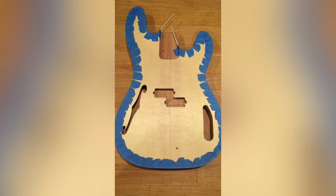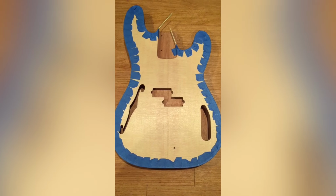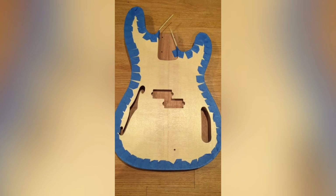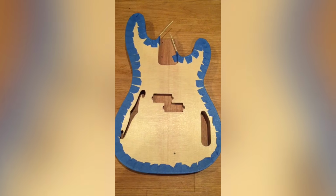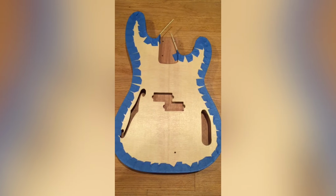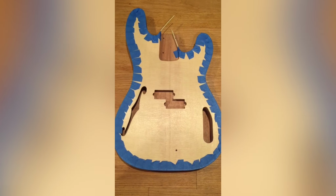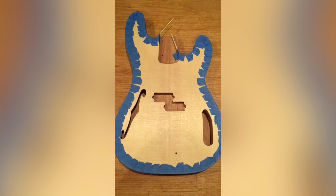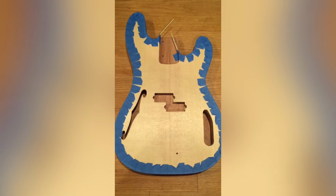I chose the blue painter's tape instead of buying a specific binding tape. What I did was I taped the painter's tape to a pine board and then peeled it off, and then taped it to a flannel shirt and peeled it off before I used it, to hopefully reduce the tackiness of the tape so it doesn't damage the spruce top. I've heard some stories about bindings not gluing well and spaces and gaps, and this glue that I used seemed to work really well. So hopefully when I take off the tape, everything will look like $1,000,000.